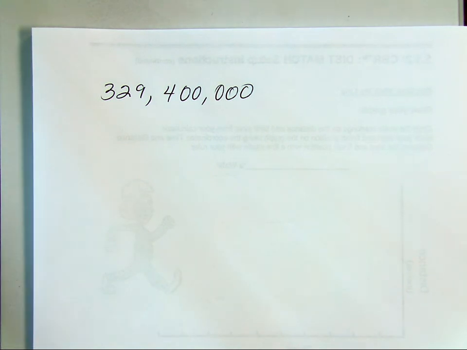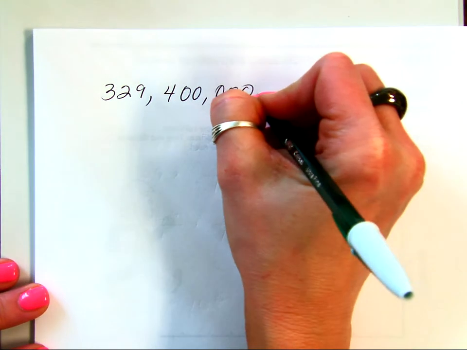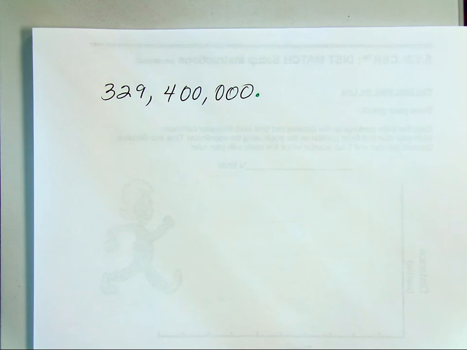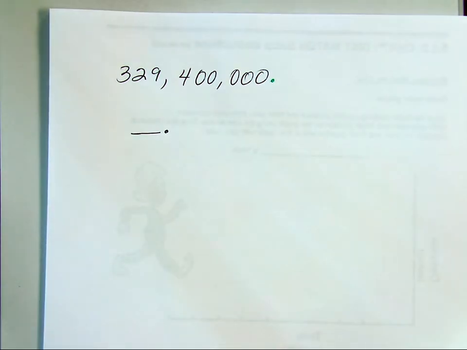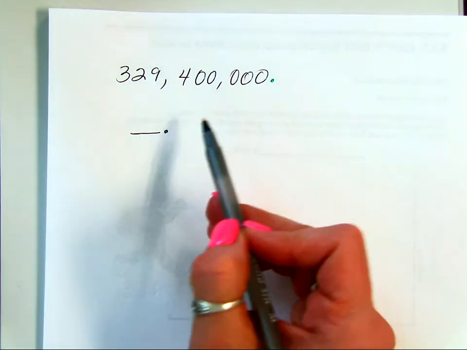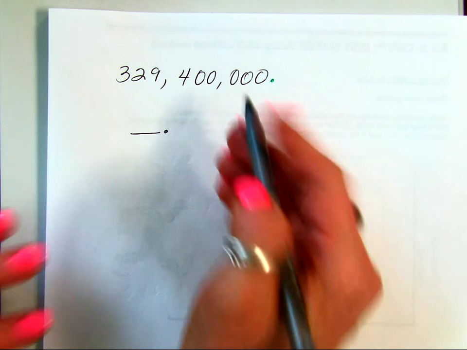So let's not overthink this. People started to get confused on this last hour. Where is the decimal right now? At the end, right? It's hiding. You can't see it, but it's there. Where do I need the decimal to be? After the 3. I need it to be, what did I say? There has to be one number in front. So if you need to do this to kind of help you, that means only one number can go there, then all of the other non-zero numbers have to go after it. So you know what you could write?